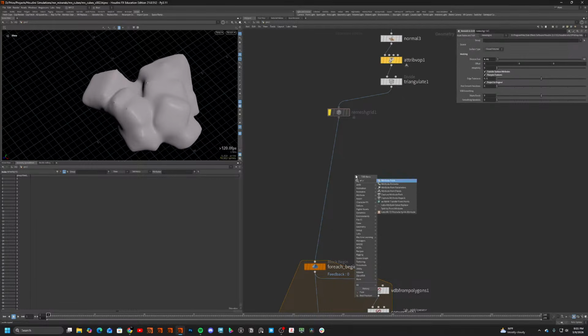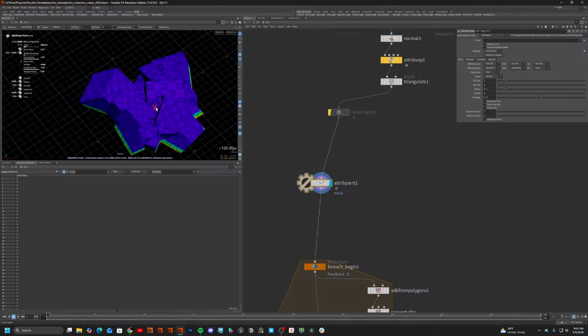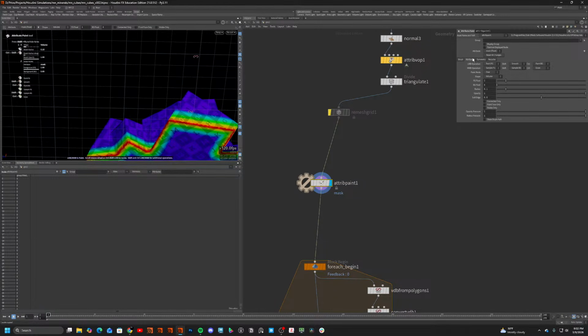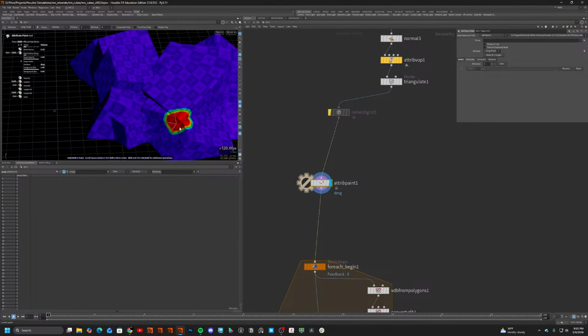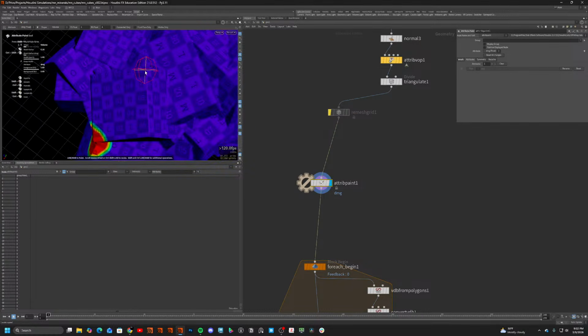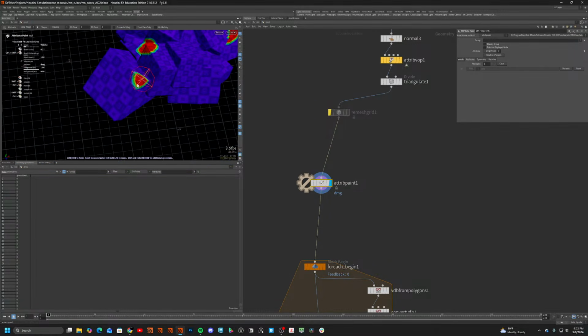So attribute paint. And I say I want damage. Oh, wait. I want damage like here, here, some random spots.